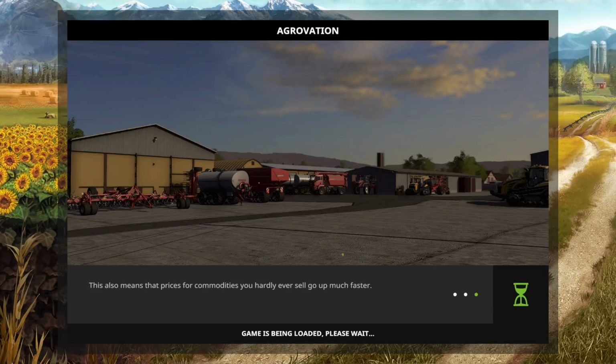This is the brand new pack that's just gone live on the mod hub for console users. It has been available for about a month or so for PC guys, and we now finally have our hands on it. This is the map that was the winning entry in the Horsch category, the AgroVation category of the 2017 mod contest, designed by Vertex Design.